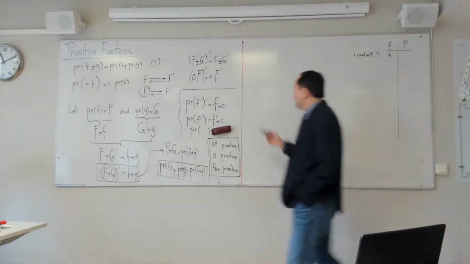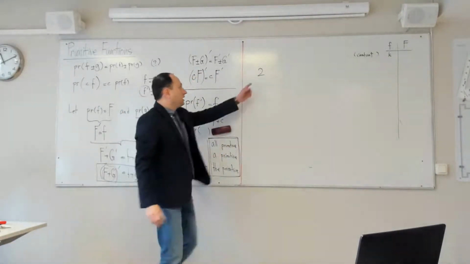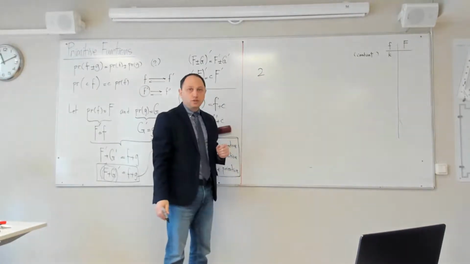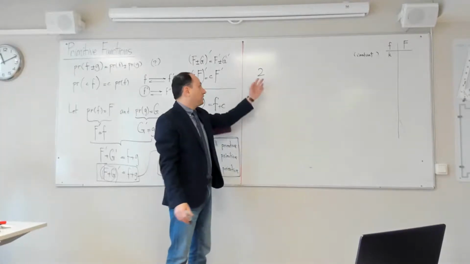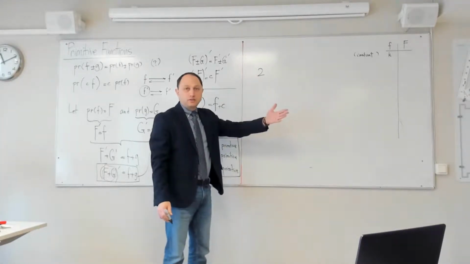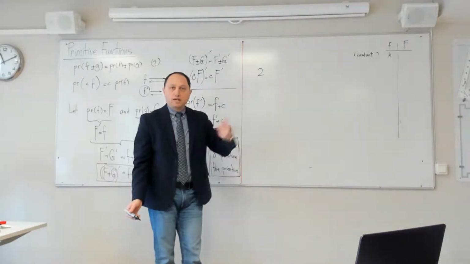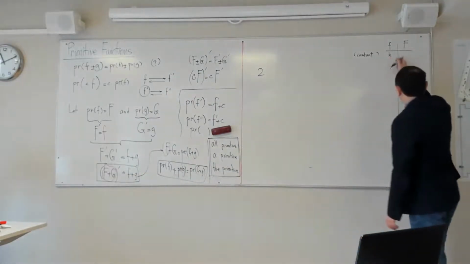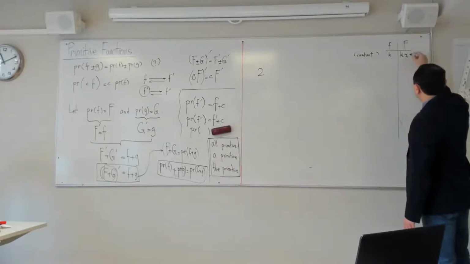For example, if I give you 2 and I ask you to give me a function whose derivative is 2, it's very simple. It's a guesswork here. It's 2x. If I give you 3, the answer is 3x. But of course, 3x and 2x are not all of them. I have to add a constant at the end, yes? So in principle, if I give you k, it becomes k times x, and then plus a constant.